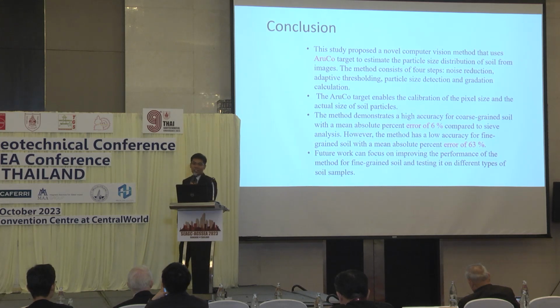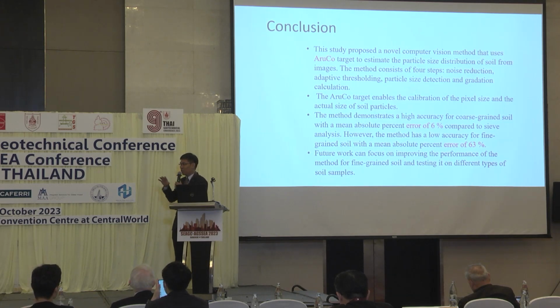So the conclusion is that this study proposed computer vision, combining tracking of the picture with ArUco, to estimate the soil particle. The mean absolute percentage error for coarse grain soil is about 6%, but for fine grain soil I think it's still quite high and needs development. Maybe in the future you have to use a high performance camera, or hybridize with deep learning, like a vision transformer or CNN. One detects from computer vision, and one detects from deep learning, and combine them. Maybe for the fine grain, we can find some parameter to adjust. Maybe it becomes better. That's all for my presentation that I would like to share.